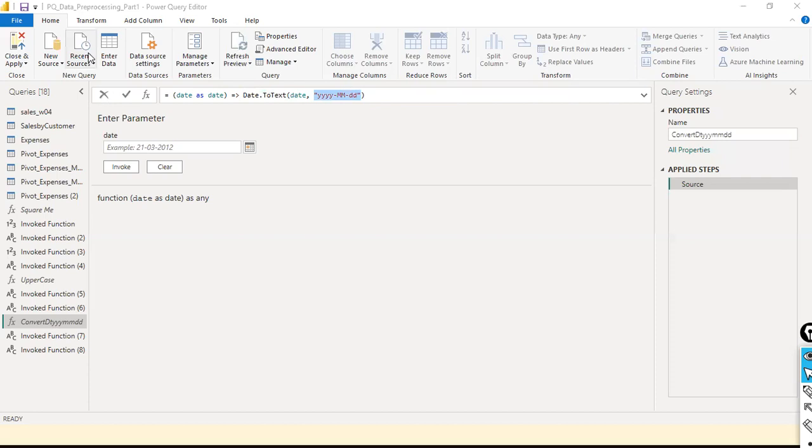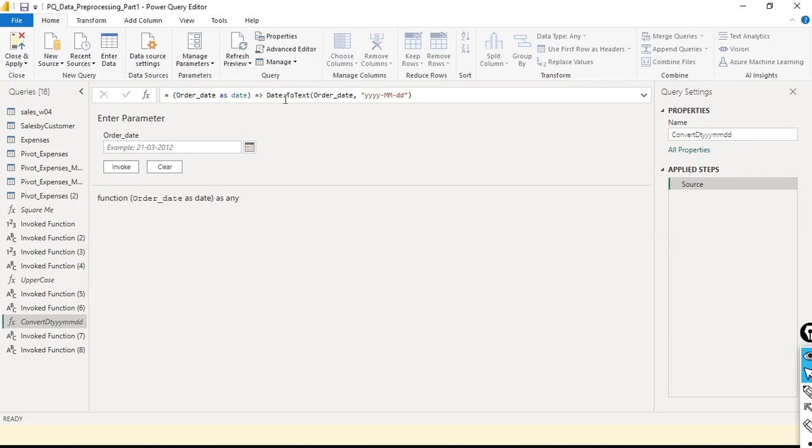Now we have created the function, we tested it. So here it shows the value, right? We need to enter the value for this parameter date, and then that will convert. Okay, you want this one to be changed to order date. What our friend Pradeep says is, why don't you give order date instead of date? It is confusing me. Okay, fine. So I just give this one. Look here, it is order date. Let's say you have a column by the name of order date, and that is a date data type.